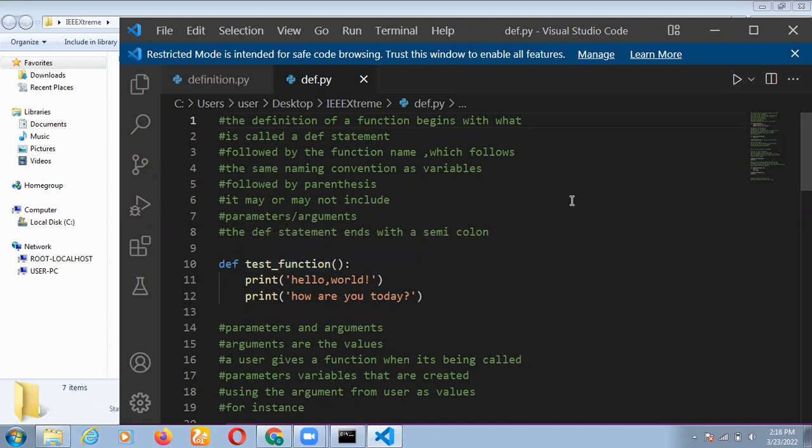Then it's followed by parentheses. If your function is not going to utilize arguments, you just need two parentheses. But assuming you're going to utilize arguments, something has to go in between these parentheses, but let's leave that for now. After the function name, the next thing you do is to end this statement with a colon. After you end it with a colon, you press enter.